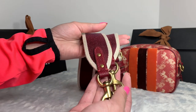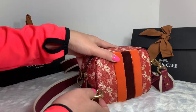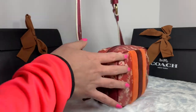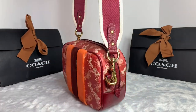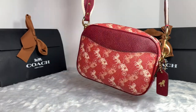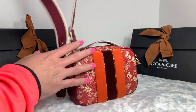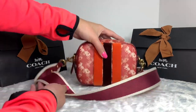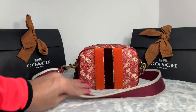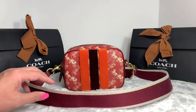Yeah, it's very comfortable. So let me attach this strap in here so you guys have an idea how this one looks like. So that's how it looks with the strap. The strap is so beautiful for this. Very, very comfortable, guys. I just love the color combination among those orange, brown, and then the red color. Then there we have white, the oxblood. I think it's gorgeous. I really do think it's gorgeous, guys.